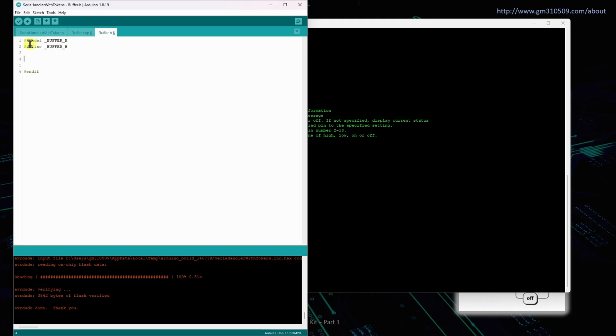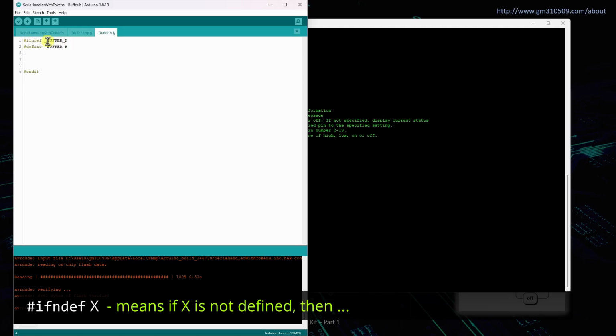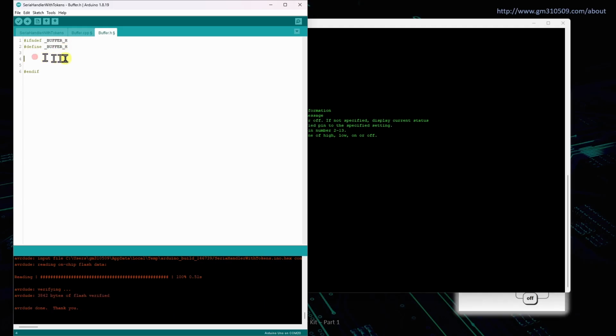When we compile a program, we check to see if this symbol is defined. If it isn't defined, then we'll do all of this. Otherwise, we won't do anything. So it's a way of avoiding duplicate definitions. It's just a syntactic little trick or a workaround or a hack or even a bodge, if you prefer, to deal with that issue.